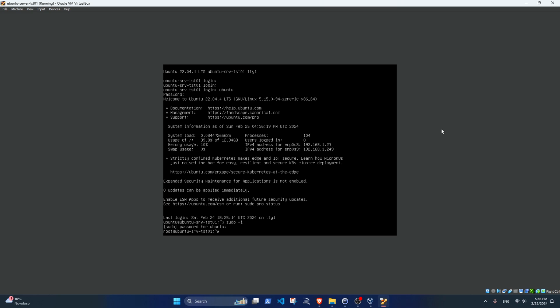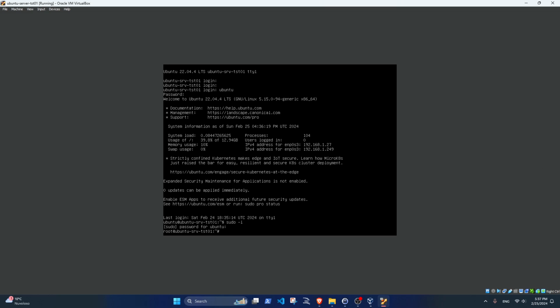The older versions of Ubuntu, for instance 16 or 14, do not have the Netplan tool pre-installed, and you cannot configure the IP that way.